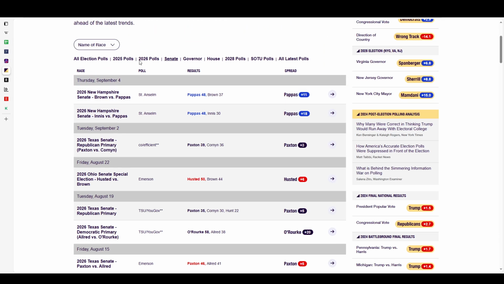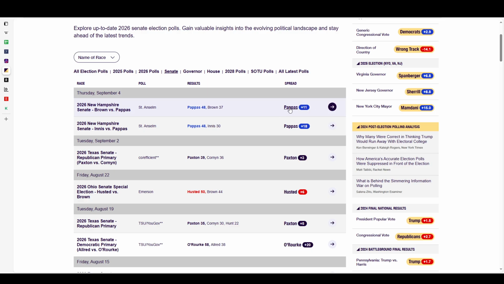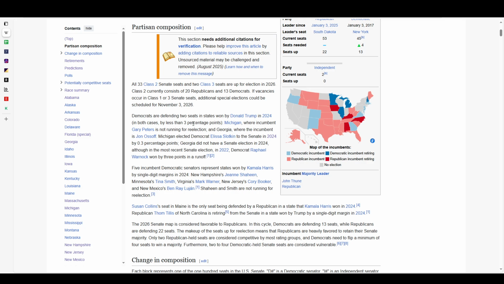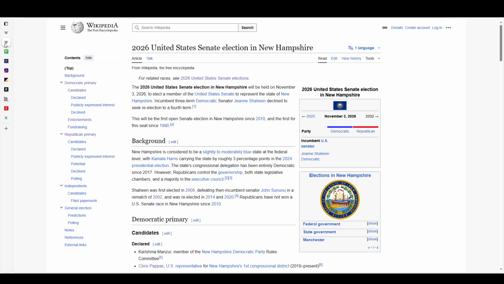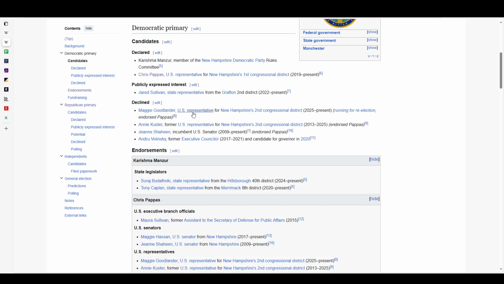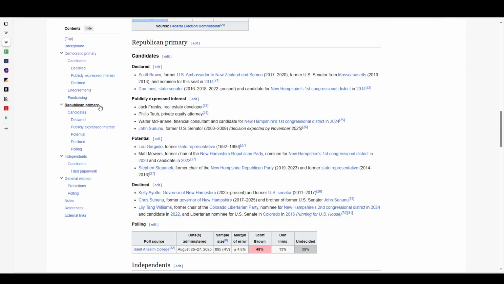Based on White House 9.6. But based on the current polling in New Hampshire, we actually have plus 11 and plus 18 against Innis. But against Brown, who's generally the presumptive nominee as of right now, Jeanne Shaheen is retiring. This is huge, sad news for the Democrats. She was a huge overperformer. But Chris Pappas is a very strong performer in his own right.